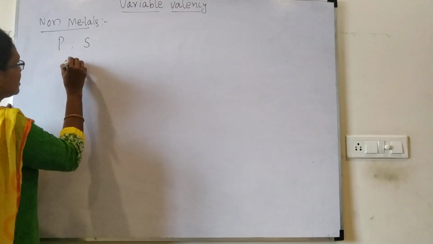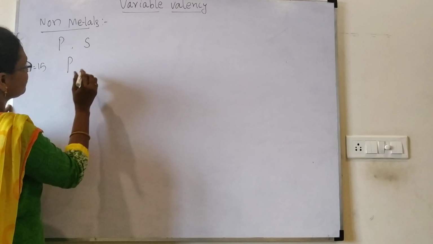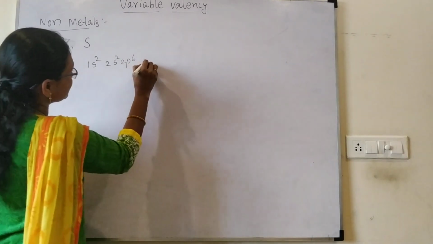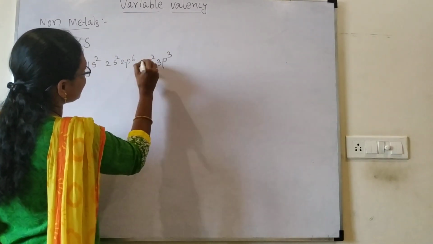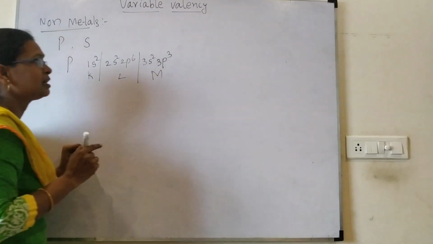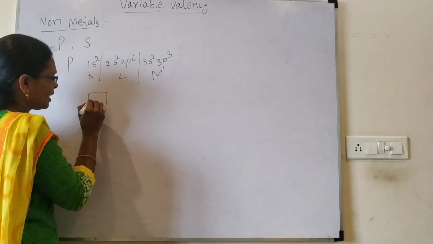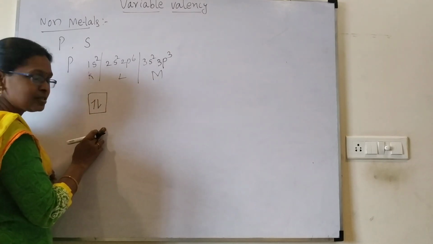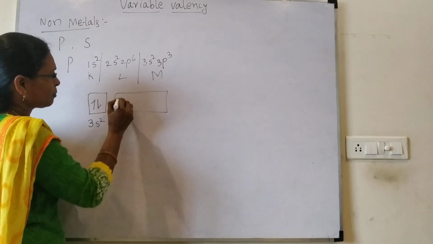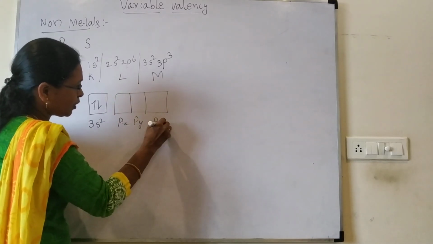So now you take phosphorus. What is the atomic number of phosphorus? Z is equal to 15, right? So write the electronic configuration. 1s2 first shell, second shell 2s2 2p6, 8, third shell 3s2 3p3, right? So first shell, second shell, third shell. Which is the valency shell here? The third shell is the valency shell. So I am writing here a diagrammatic representation of this. Electrons should be with anti-parallel spins. So here 3s2 third shell, and next when it comes to the p orbital, 1, 2, 3 suborbitals, px, py and pz suborbitals are there.